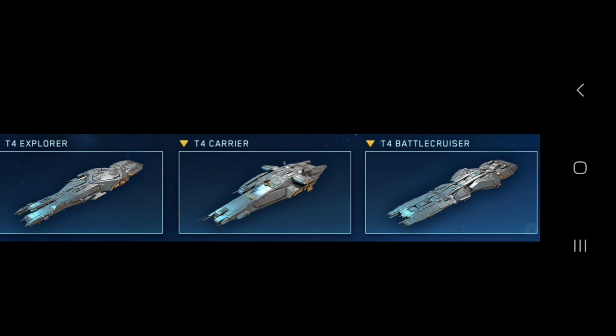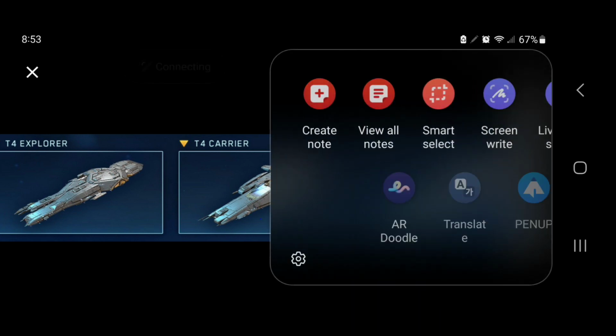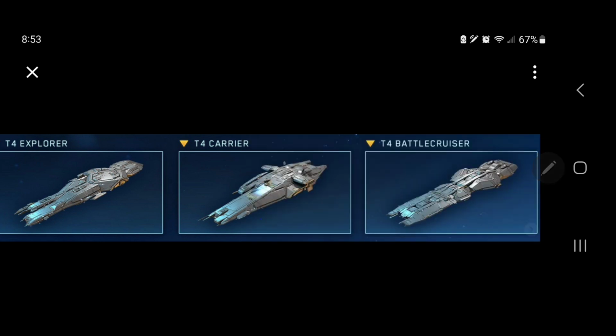So like, you can't see where I point. Let me get my thing. Go away. You can see my pen right there. That looks terrible. See, it looks like they took this back end and this front end off two different ships and chunked them together right there. I don't like it. It just looks weird.